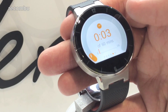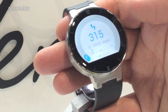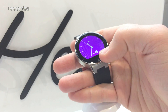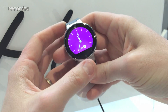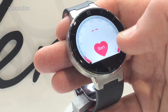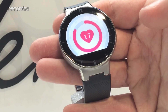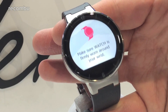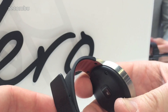The demo unit we're trying here has plenty of apps pre-installed. For instance, you can turn airplane mode on and off, fiddle with your music playback and skip tracks, and there's a function that lets you vibrate and ring your phone in case you lose it behind the sofa. You can also test your heart rate, check the weather, and there are all kinds of features in there — nothing particularly standout, but all the standard stuff you'd expect.